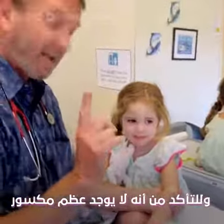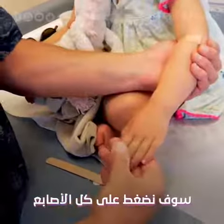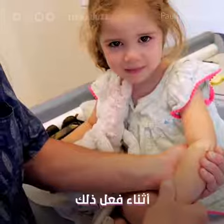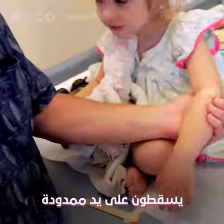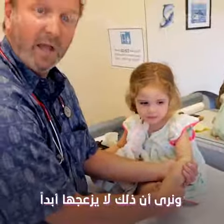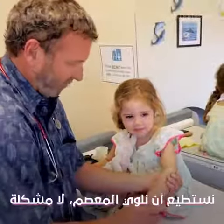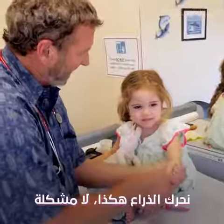It's very important that they have the actual pull injury that dislocates the elbow. And so to make sure there's not a broken bone, we're going to push on all the fingers, push on the hand, and you're watching facial expression while you do this. This is a common place for a fracture for a child — they fall on an outstretched hand and break their bone right there. So you squeeze pretty hard, and see, it doesn't bother her a bit. We're squeezing all up and down — not a problem. We can wiggle the wrist, no problem. Move the arm like that, no problem.